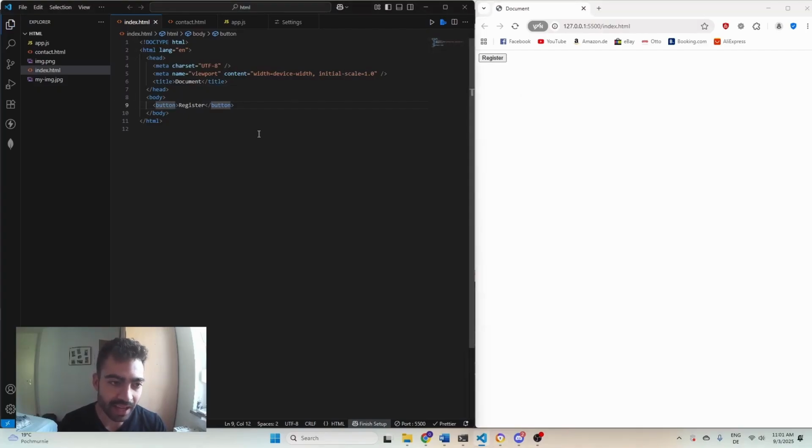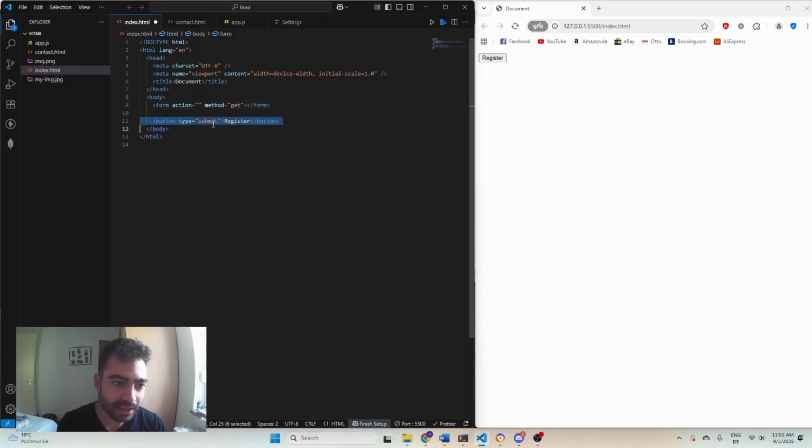To define a certain type for a button, you use the type attribute, and now you can, for example, create a button of type button, a button of type reset, or a button of type submit. So let's create a button of type submit in this case. To really use the submit button, you have to use this button inside of a form. So let's do that. We're going to create a form by using the form tag, and we will use the get method in this case, but this doesn't really matter in our case.